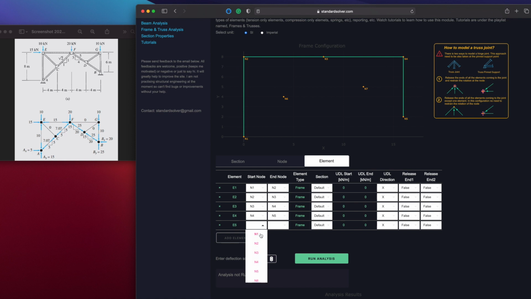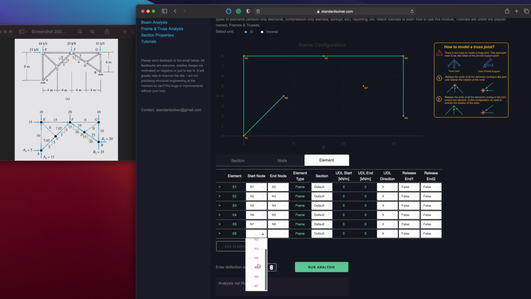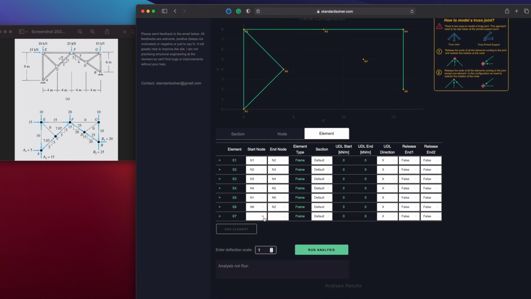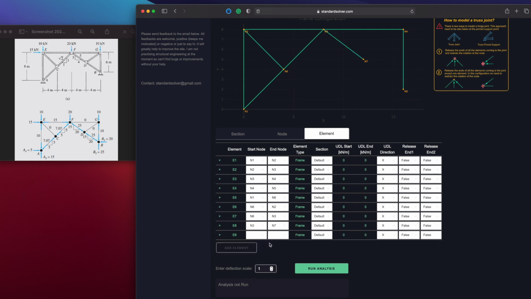Then N1 to N6, then N6 to N2, then N6 to N3, then N3 to N7, N7 to N5.